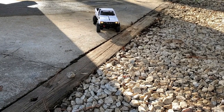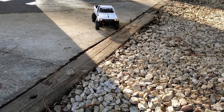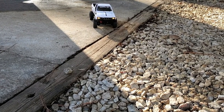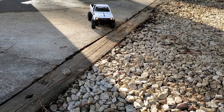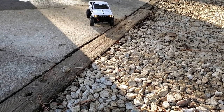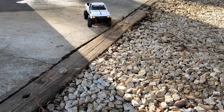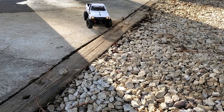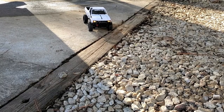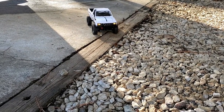All right, we have the WPL C24-1. This is the common RC rock crawler truck that's found on Amazon for about 80 bucks. This is the upgraded version that has the metal ring and pinion gear, but it's still a plastic axle housing and everything else is plastic. And you get the precision control with the steering. And I'm doing that very slow so you can see that. And that's flat out. So you can control it how fast you want it to move. And then this is it moving forward.